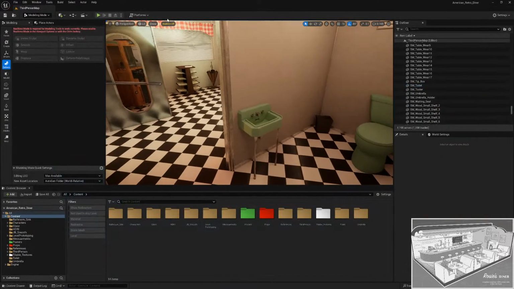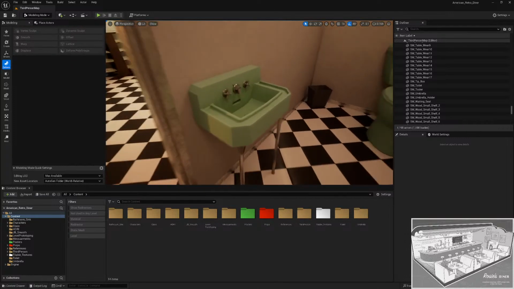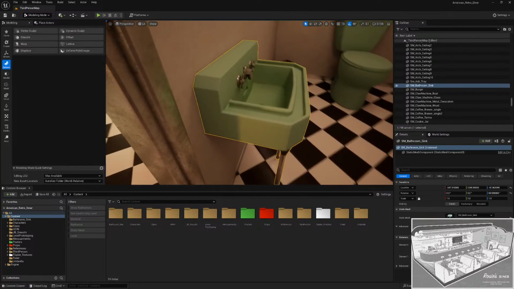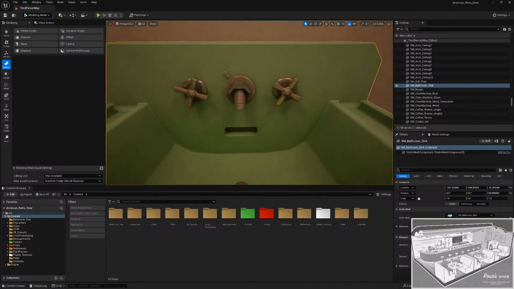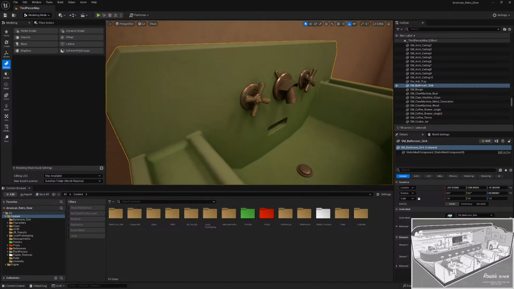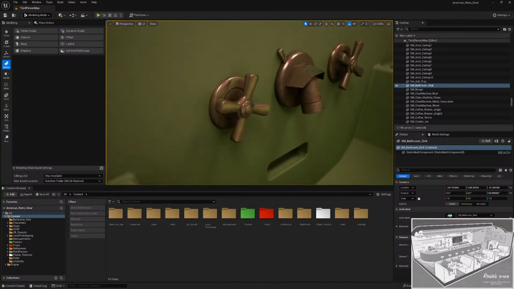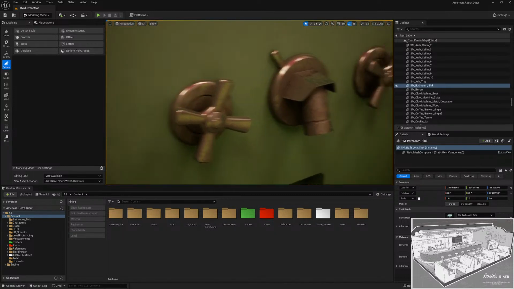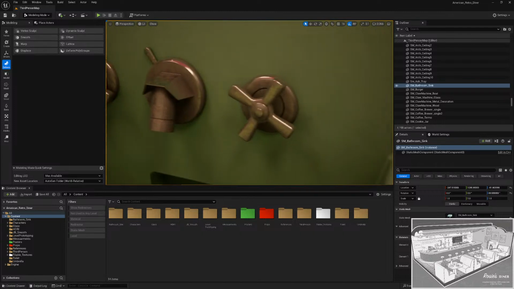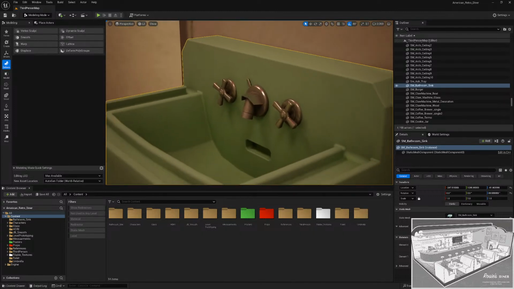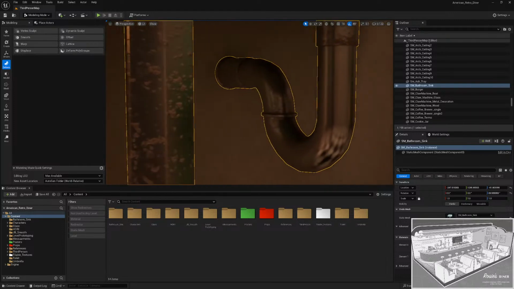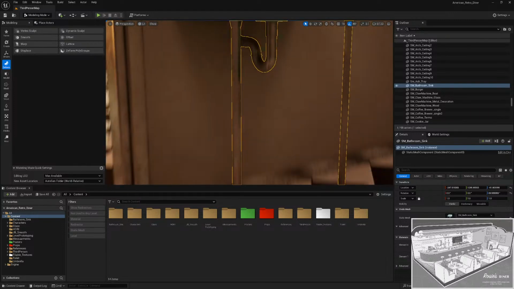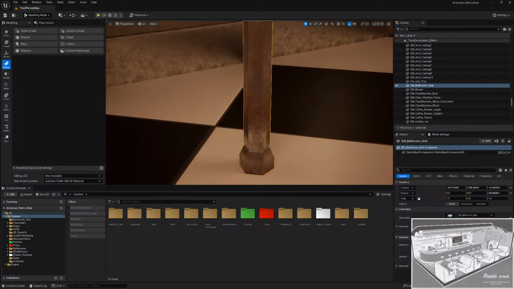Let's say this could be... I think this is probably complete. I'm not doing much more to this prop. This is probably the level of detail that I'm trying to achieve for most of it. So we have this thing here. That's the level of detail that I'm trying to go for.